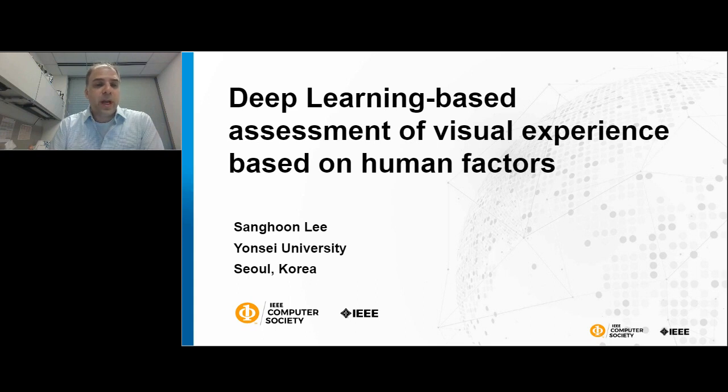His current research interests include image and video processing, computer vision, and graphics. Dr. Lee has held numerous volunteer roles within IEEE and the IEEE Computer Society. He has held various editor roles with the Journal of Communications and Networks, IEEE Transactions on Image Processing, and IEEE Signal Processing Letters. He returned as a senior area editor for Signal Processing Letters in 2018 and still holds that role today. At the beginning of the year, he also began serving as an associate editor of IEEE Transactions on Multimedia. He was also the general chair of the 2013 IEEE Image, Video, and Multidimensional Signal Processing Workshop, and has been involved with the technical community for both image, video, and multidimensional signal processing, as well as multimedia signal processing.